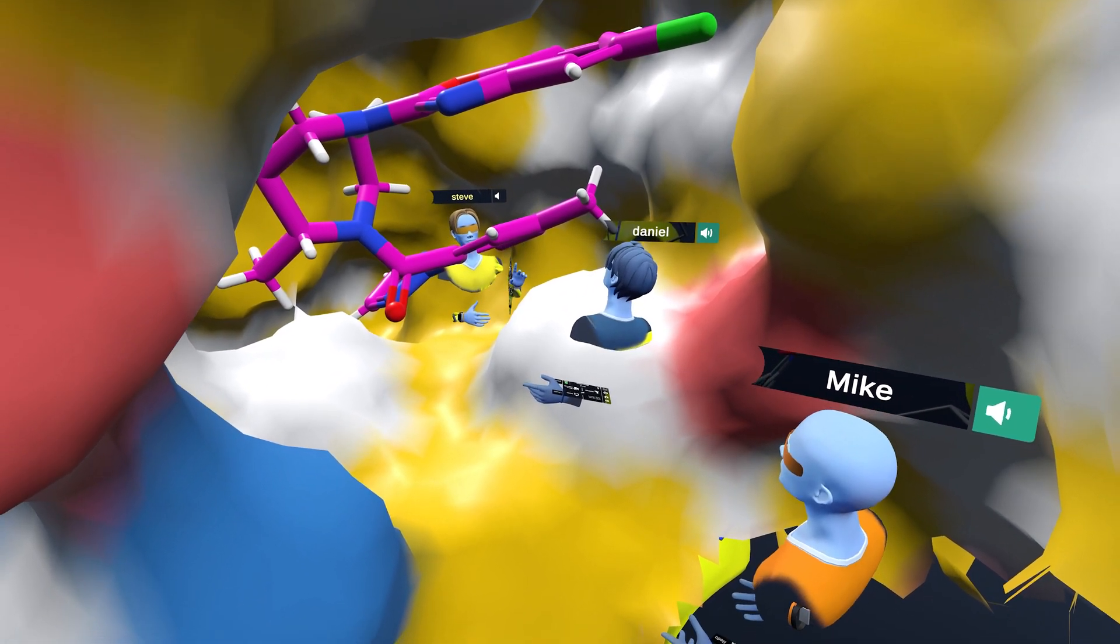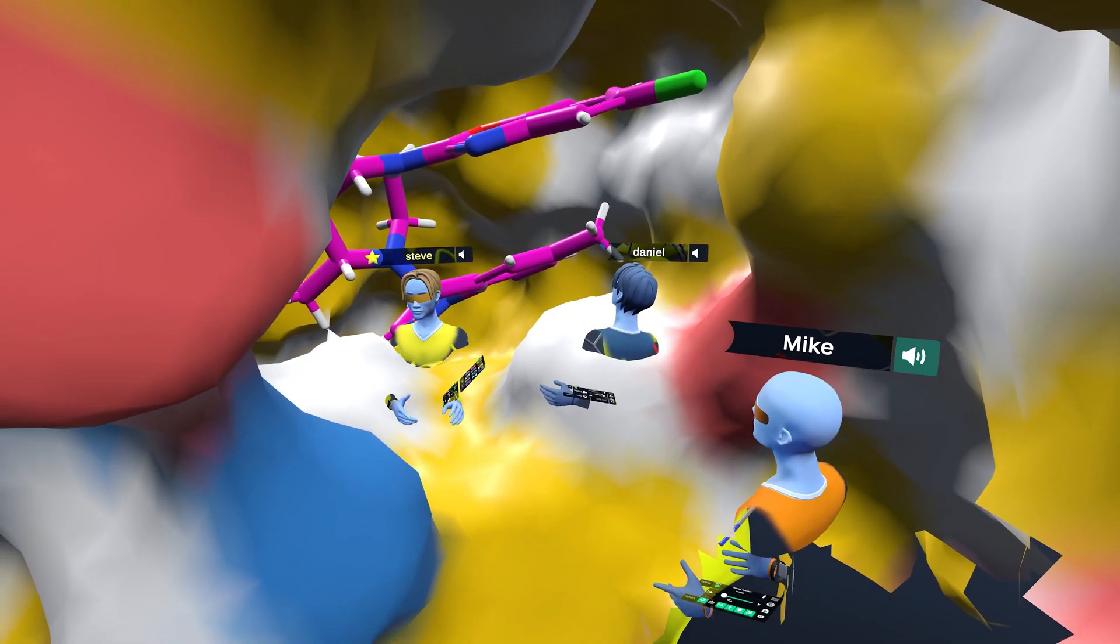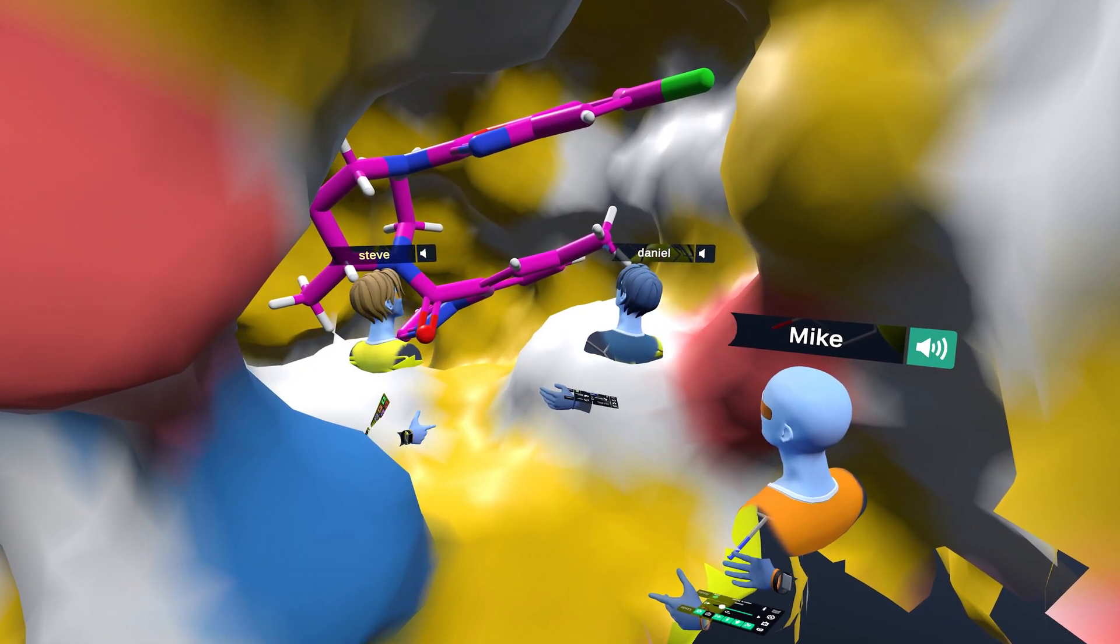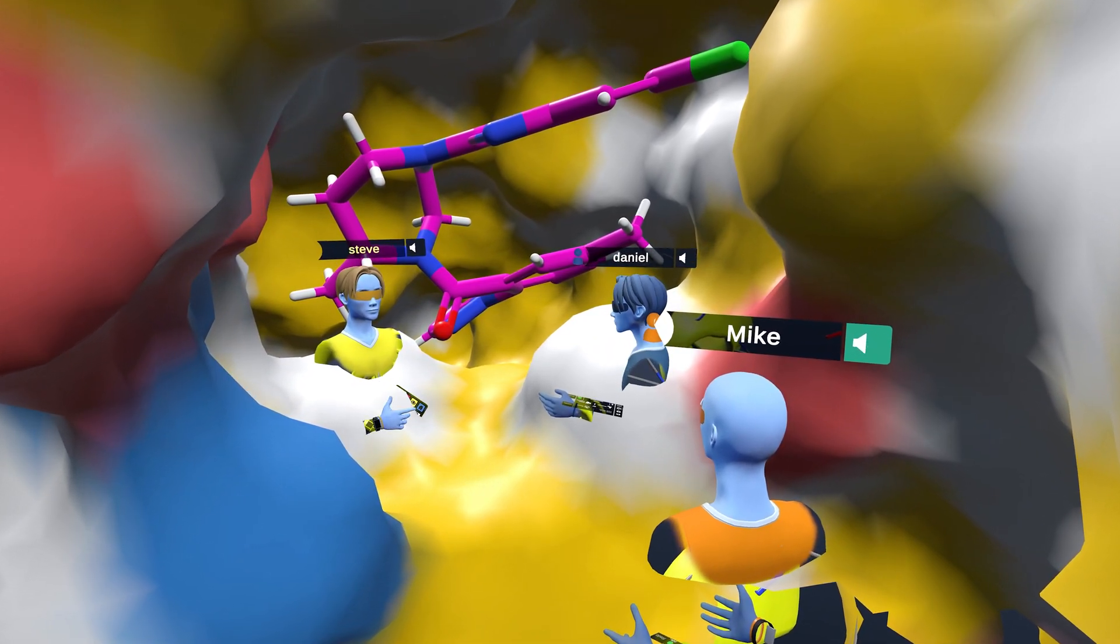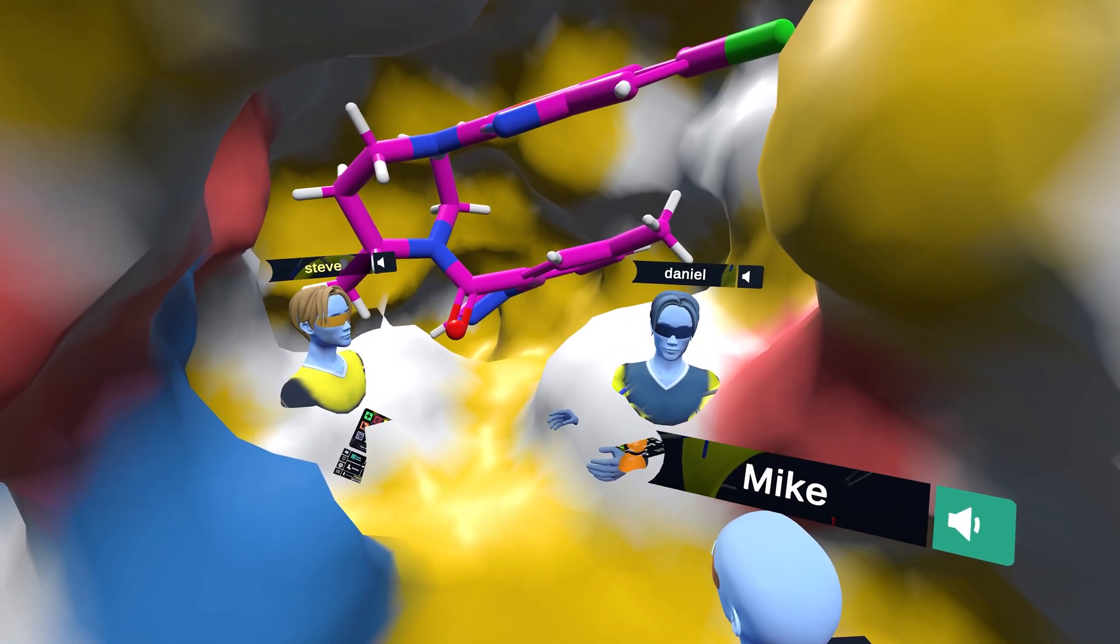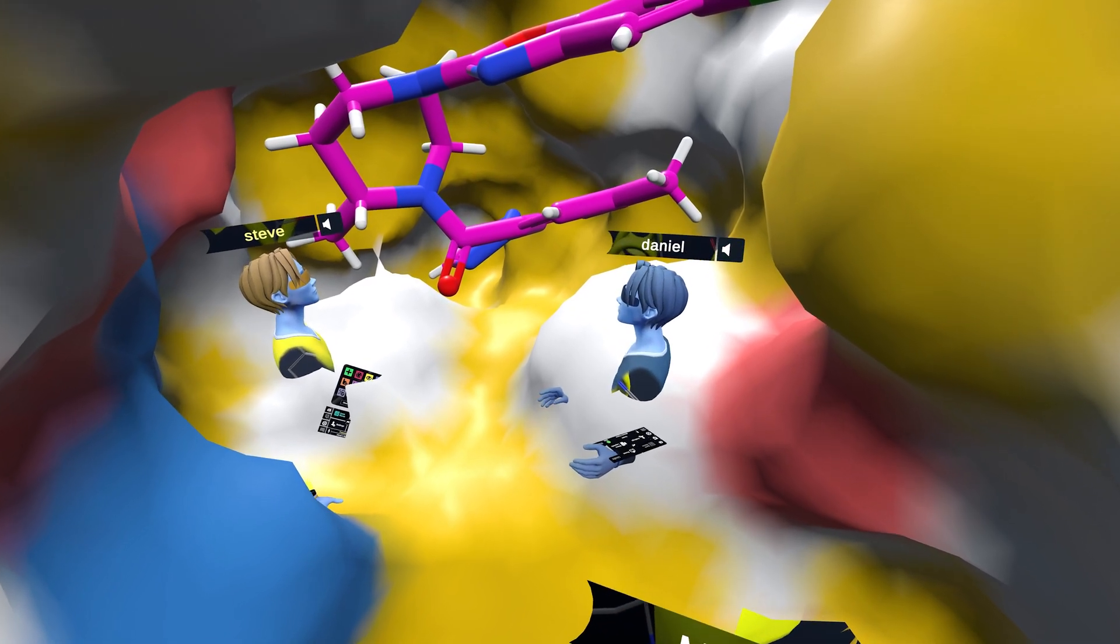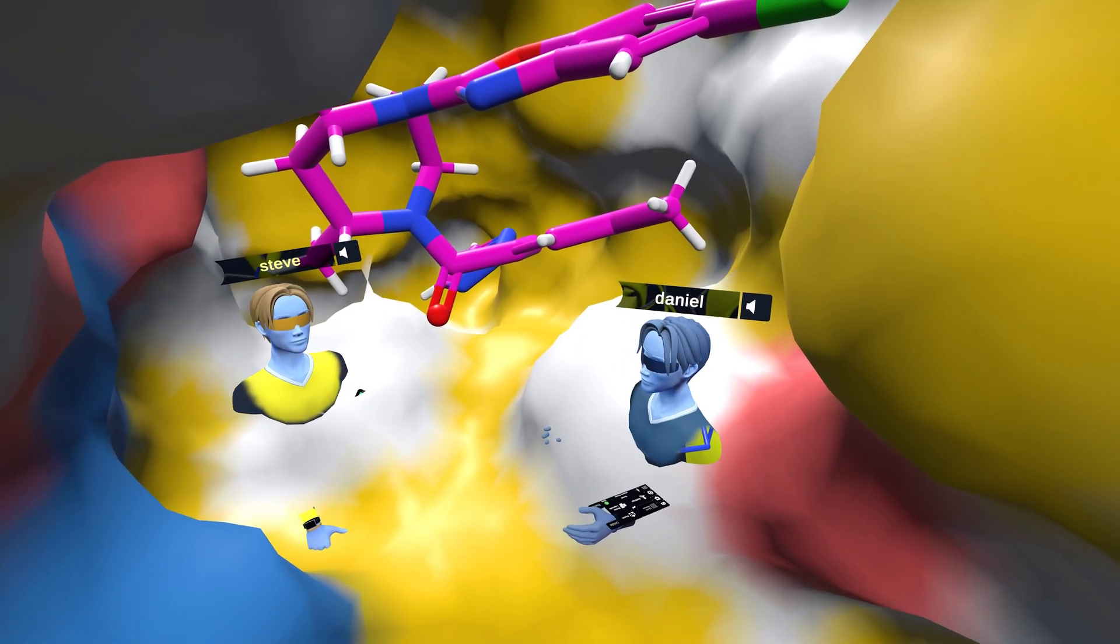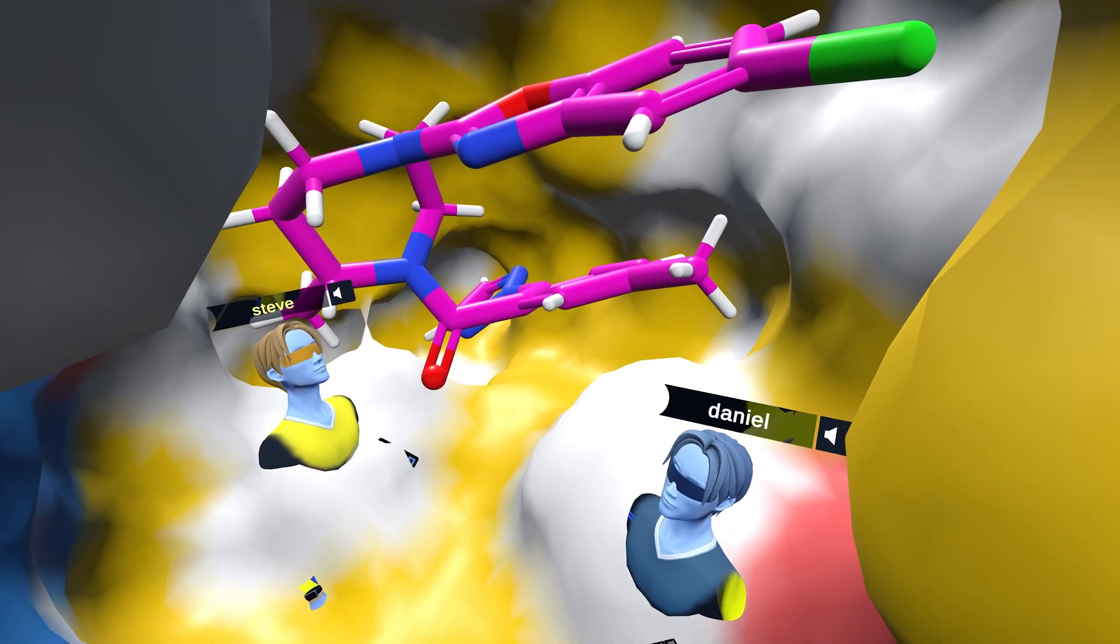So both orexin-1 and orexin-2 are very similar in here. They only differ by two amino acids, amino acids with relatively small changes, an alanine to a threonine and a serine to a threonine, which is a very small change. Otherwise, they're the same. So suvorexant and most of the early orexin antagonists are dual acting receptor antagonists.